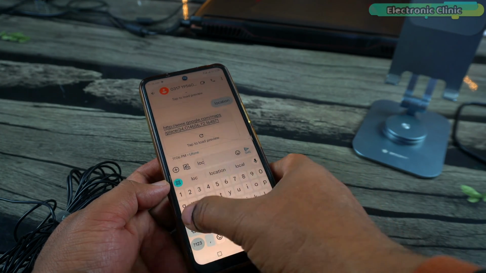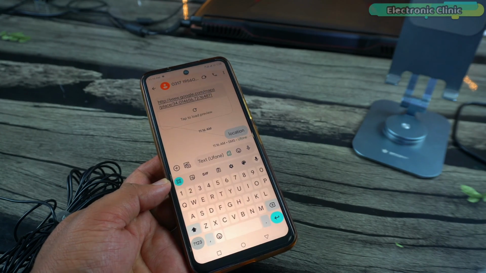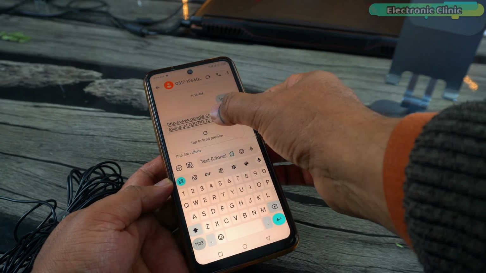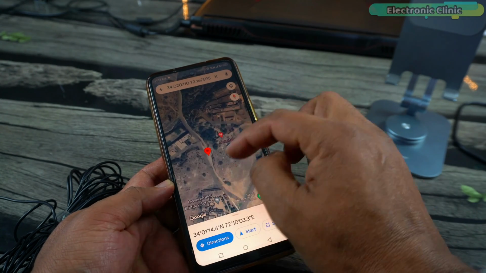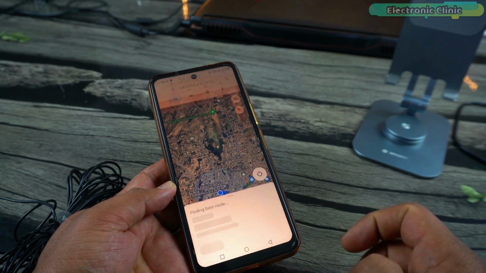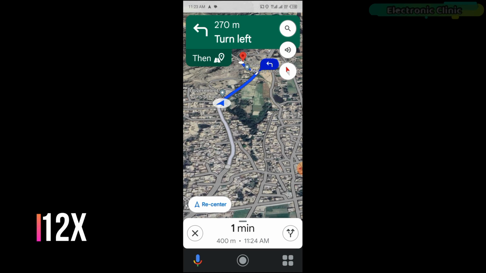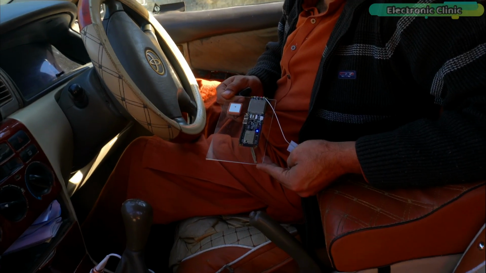After that, I used the SIM7600G-H 4G LTE module as a car GPS tracker. I would simply send a text message with the location command, and then the ESP32 would send me a Google Maps URL link using the SIM7600G-H module, including the longitude and latitude values. By clicking on the Google Maps link, I was able to track the location of my car. The GPS is very accurate, and the interesting thing is that it can connect with GPS satellites even from inside a room. So far, I'm fully satisfied with all the tests I have conducted on this module.